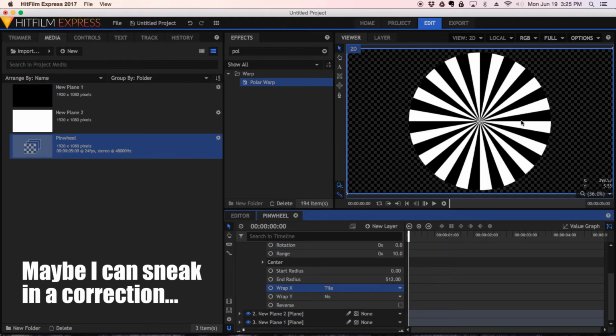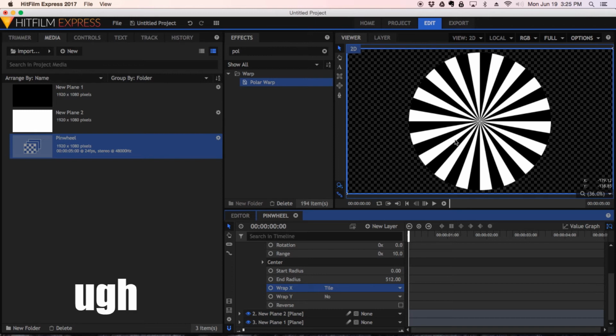So now we've actually got a pretty basic starburst set up here. If I want to use the circle version I've got here, I can save it out and use it as is, or I can continue on and make a little more elaborate version. So if I don't want it to be a wrapped, contained circle like that and actually take up the entire space in my comp, I do a couple more things.